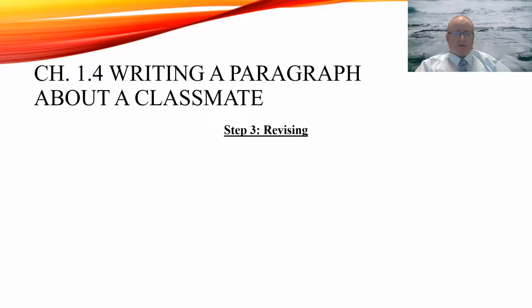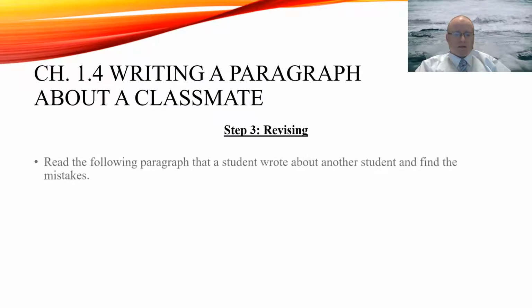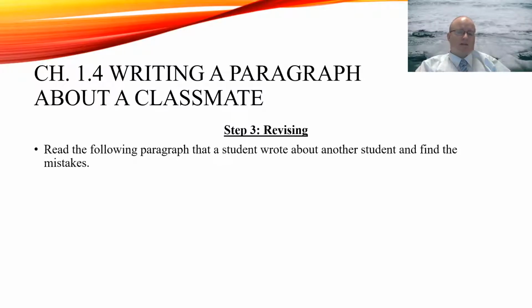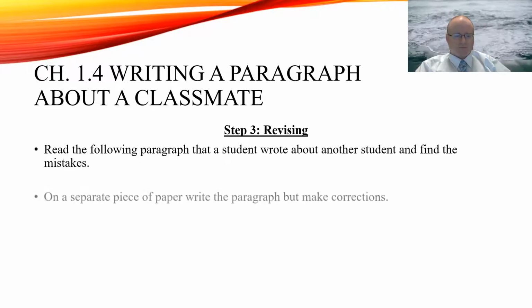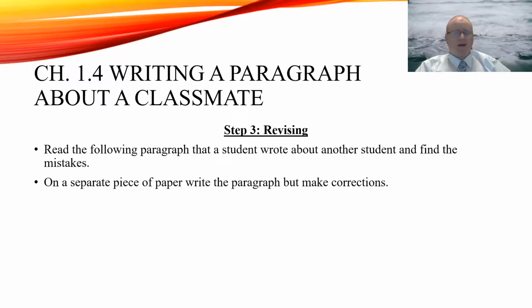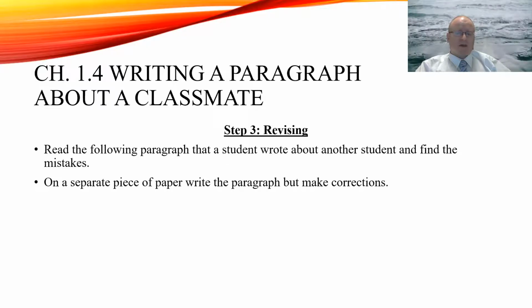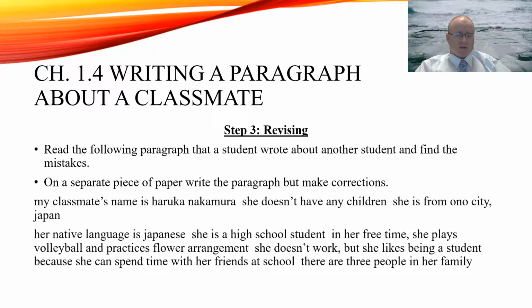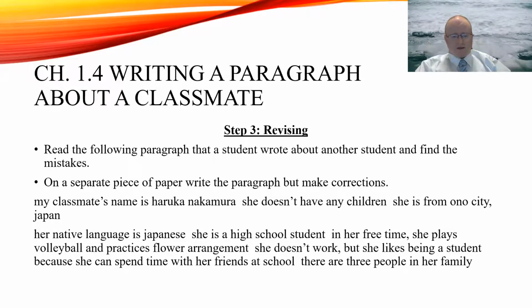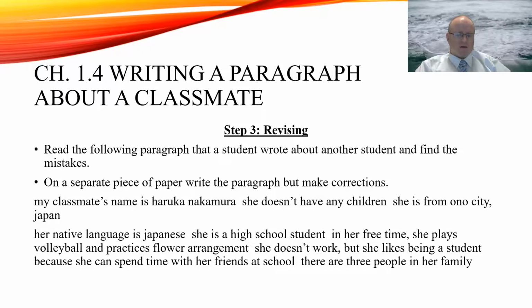Next, with our 3rd step, revising, read the following paragraph that a student wrote about another student and find the mistakes. And on a separate piece of paper, write the paragraph, but make corrections. So here, you can take a minute to read through this paragraph and write it down. You can pause the video and then make corrections.